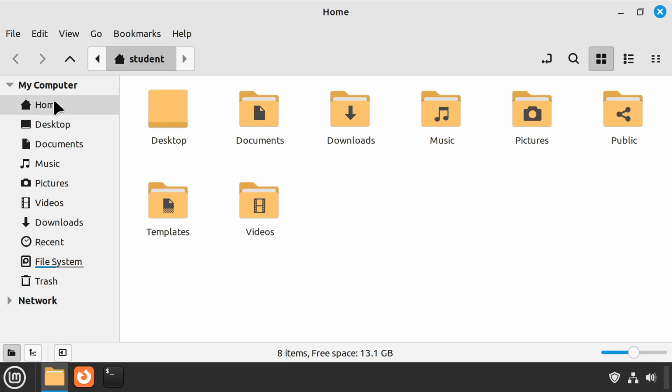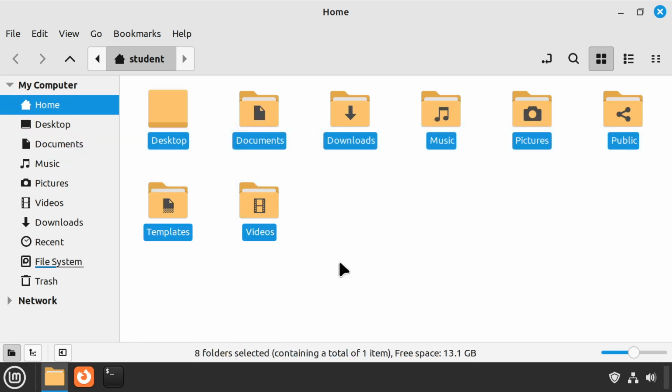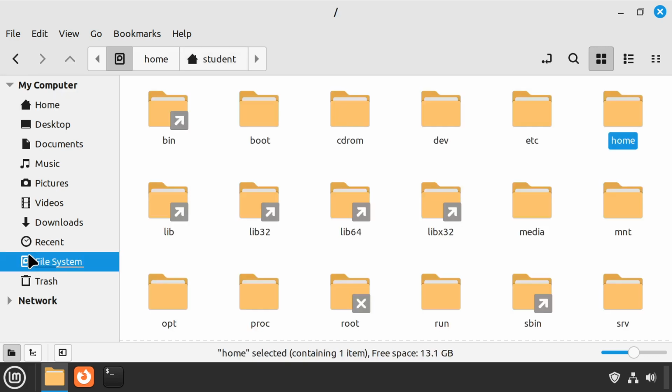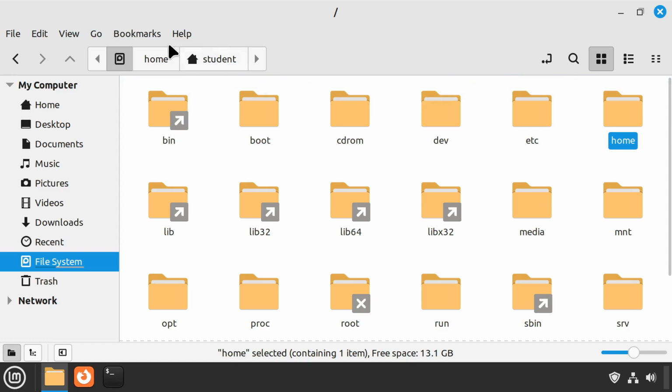But we also have all of this over here to take a look at. We have a home folder this time instead of something like This PC. If you click on this, you get your home folder, so where your user is at. And instead of having drives we can click on, we have File System over here that we can click on, and this takes us to the root of the file system. So this folder right here is the root.